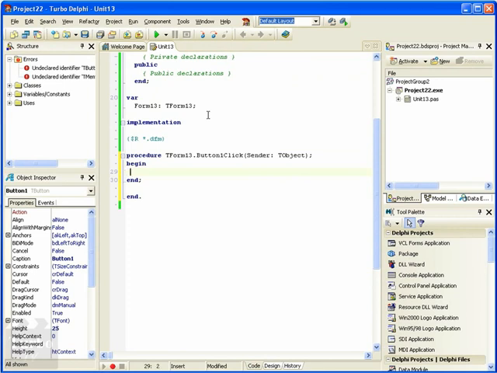Now, I'm going to begin by typing the word for. I just typed FOR. Now, if you recall from your earlier demos and tutorials, the for statement allows you to iterate over a specific number of ordinal types. Usually it's an integer, but you can iterate over any type of ordinal type. So in this case, I'm going to type for, and then I just simply hit the Tab key.